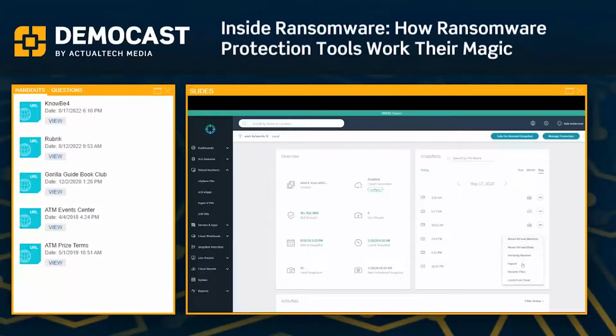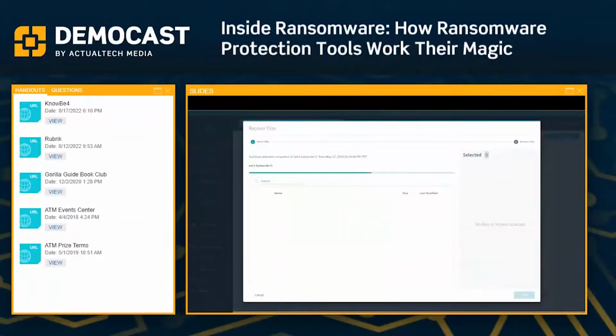Now you'll notice I have a number of options here. I can, as I mentioned previously, launch this into cloud. All I have to do is tell it a couple pieces of information, which I'm pulling down via APIs from the cloud providers I've logged into. I know that's hopefully not something we're doing every day, but just know that we can do it on the fly, or you can actually pre-convert them. So if you know you want to use it for test and dev or DR, simply hit pre-configure and it will be stored natively as an AMI or VHD in the respective platform. So all you have to do is flip a switch, and you're up and running.